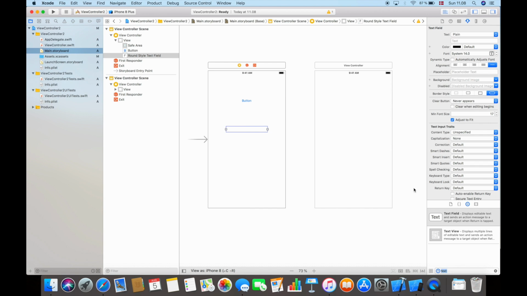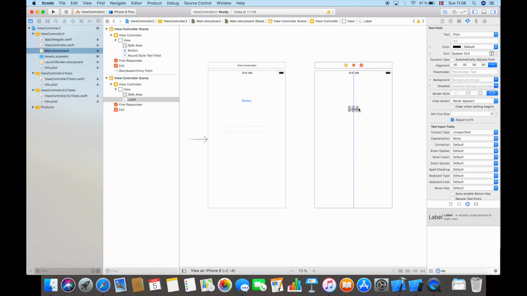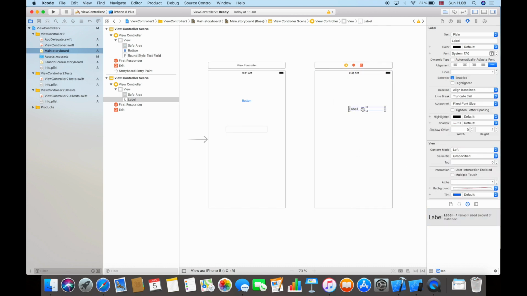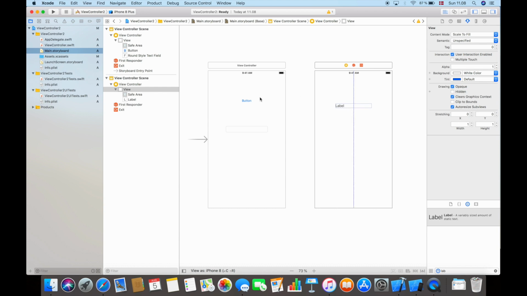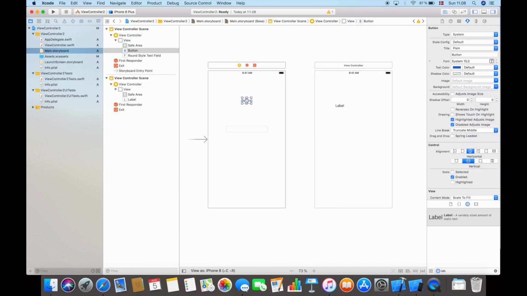And to this view I will add a label, and that's it. I will then control click and drag from the button here and create an action segue, which will just display this view when we hit the button.